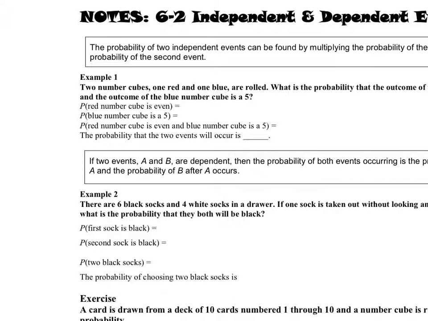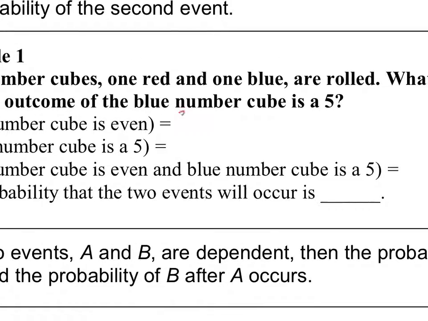On a number cube, we have 1 through 6: 1, 2, 3, 4, 5, 6. What of those numbers are even? Our options are 1, 2, 3, 4, 5, and 6. What are our even? 2, 4, 6. So the probability of that is 3 out of 6, or what can I reduce that to? 1/2. We need to reduce our fractions, guys. We need to reduce the probability as best we can.